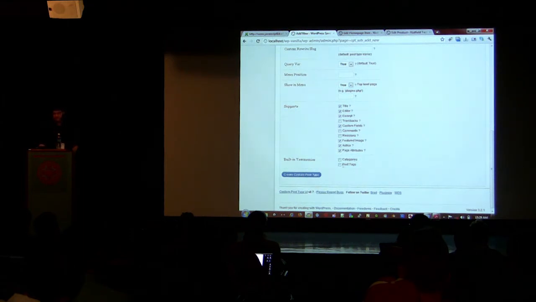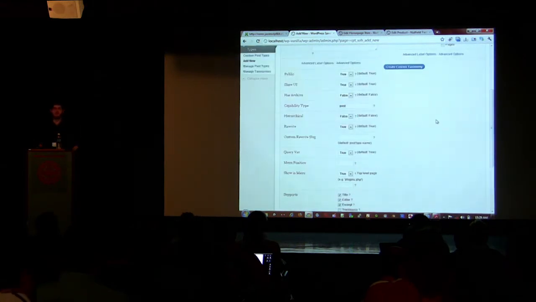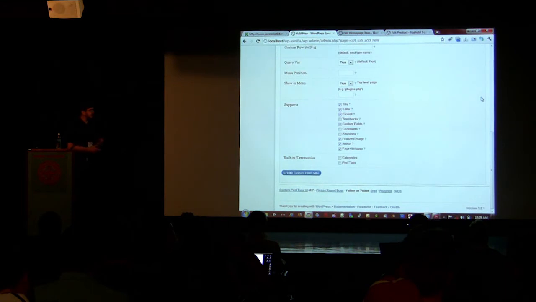You can also opt to make your built-in categories and tags available with your custom post types. Maybe you're creating a custom post type that is simply a different sort of post. It actually is meant to integrate with the rest of your blog. You do want to use the same categories, but you don't want it to be accessed on the same page. This would be a way to have those pieces of information overlap.